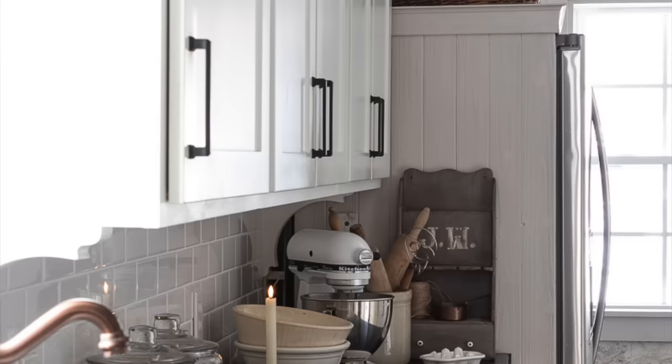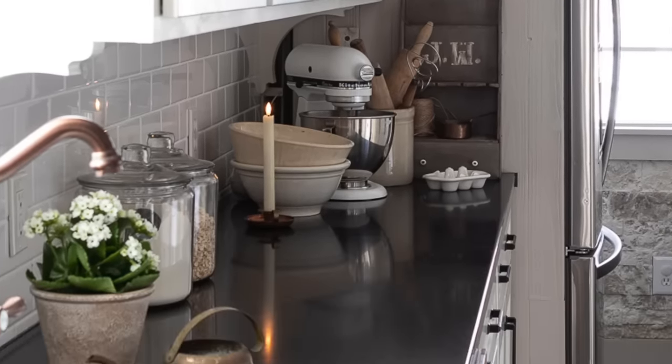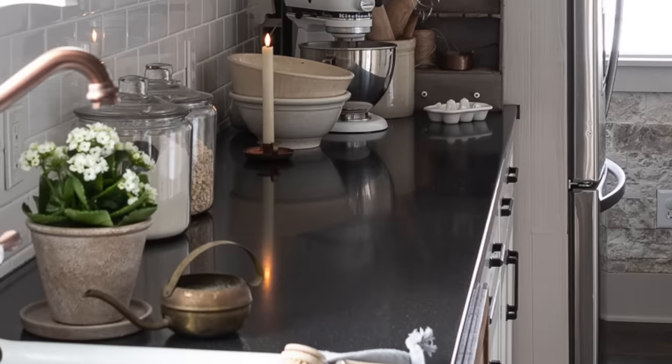One of the things I emphasized in my last video was how everyday items can be beautiful. I do a lot of dishes, and I want the items I use to be beautiful. I've heard people talk about romanticizing those everyday tasks instead of fighting against them or feeling bitter about them. When we accept and embrace that calling, we can be such a great light to our families. All of these different items we have in our kitchen can truly make our job so much more beautiful.